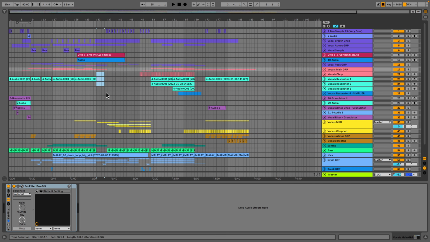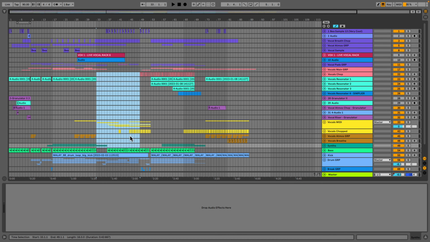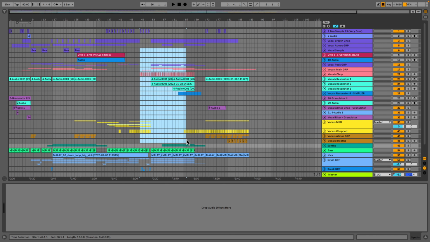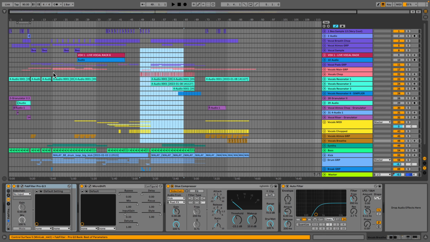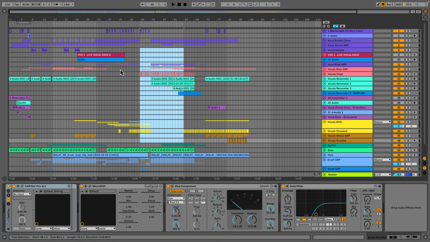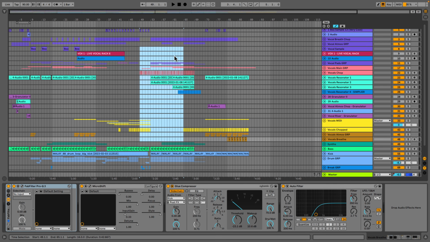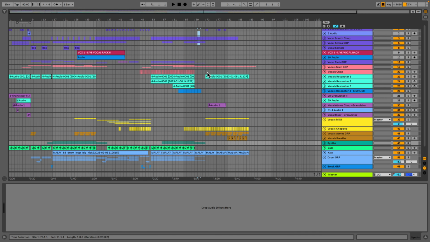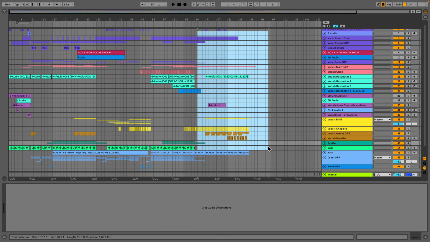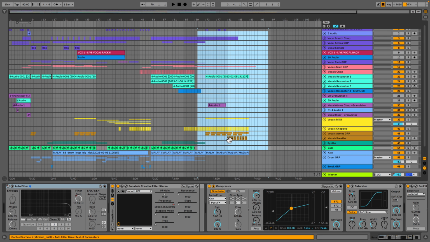And then there is a breakdown here where Simpler and the vocal slicing happens. And then it goes back into a second drop, which is kind of a repeating of this. But this time when it comes in, there's new elements. So it's like repeating that section, but it's more evolved. And then here we have the outro. And again, it's using the Simpler elements, but with some new parts.